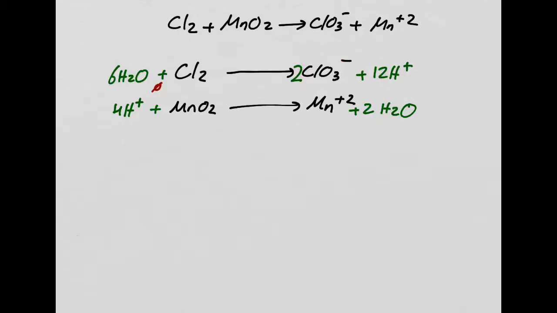So together, how many would that be? 10. That would be plus 10. So this side is my more positive side. Now, how many electrons do I add to balance it out? Hopefully you're yelling 10 electrons, because then I have 10 minus 10. This would be 0. It matches up with this one. We're trying to match up the number of charges.